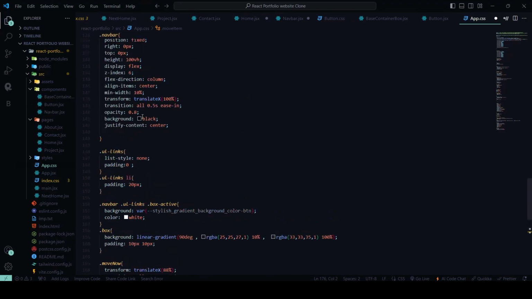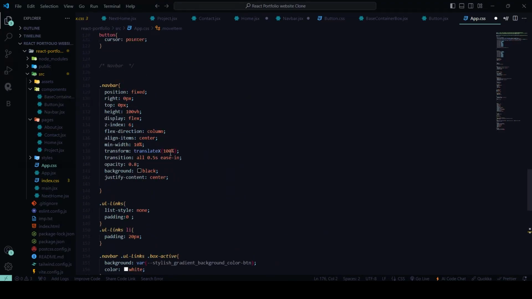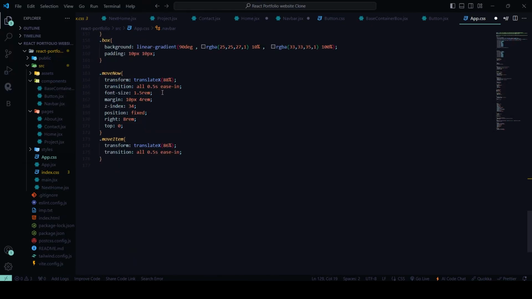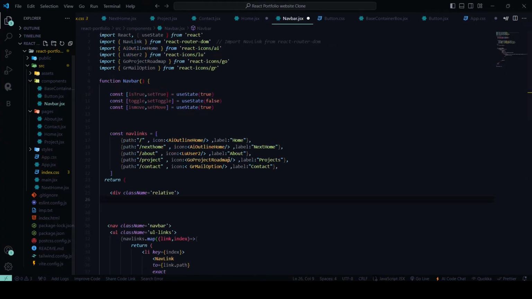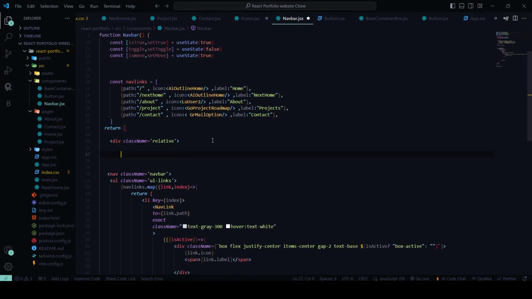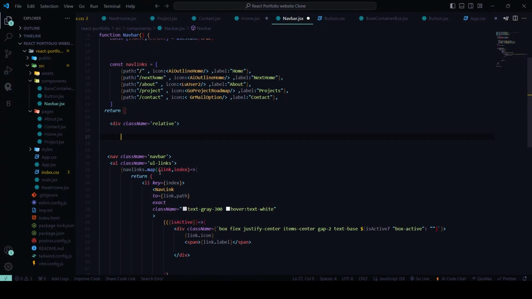Now come in navbar, we have to adjust this to 100, not 0. Now come in navbar. We will add our icons logic first, then we will move the navbar according to it.